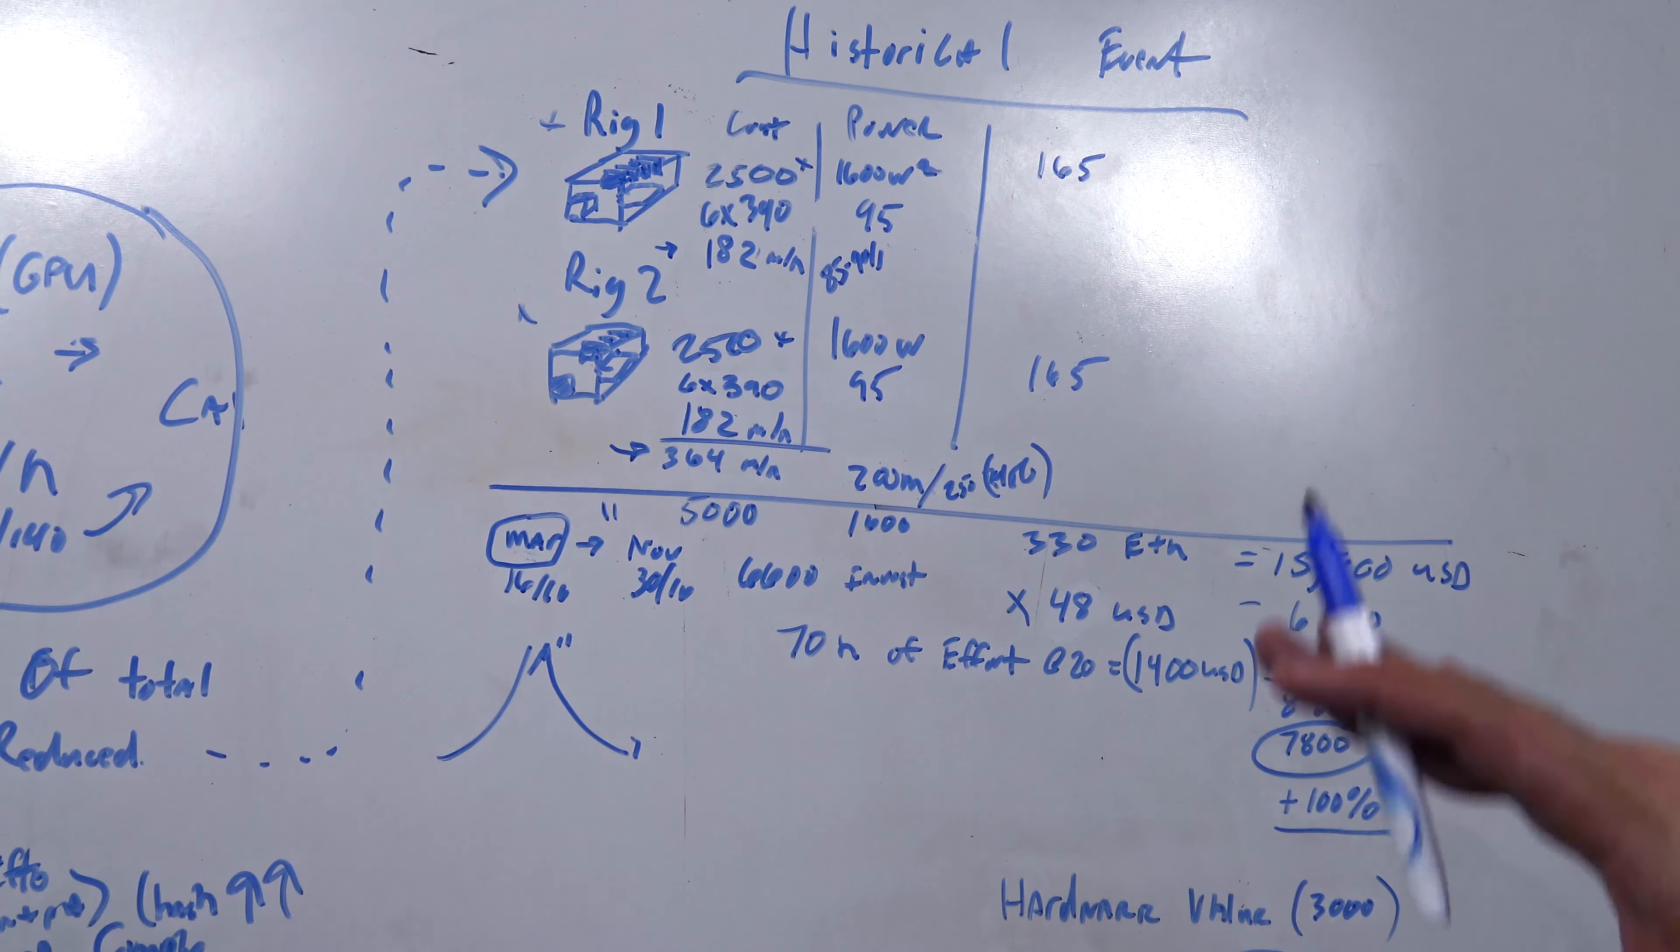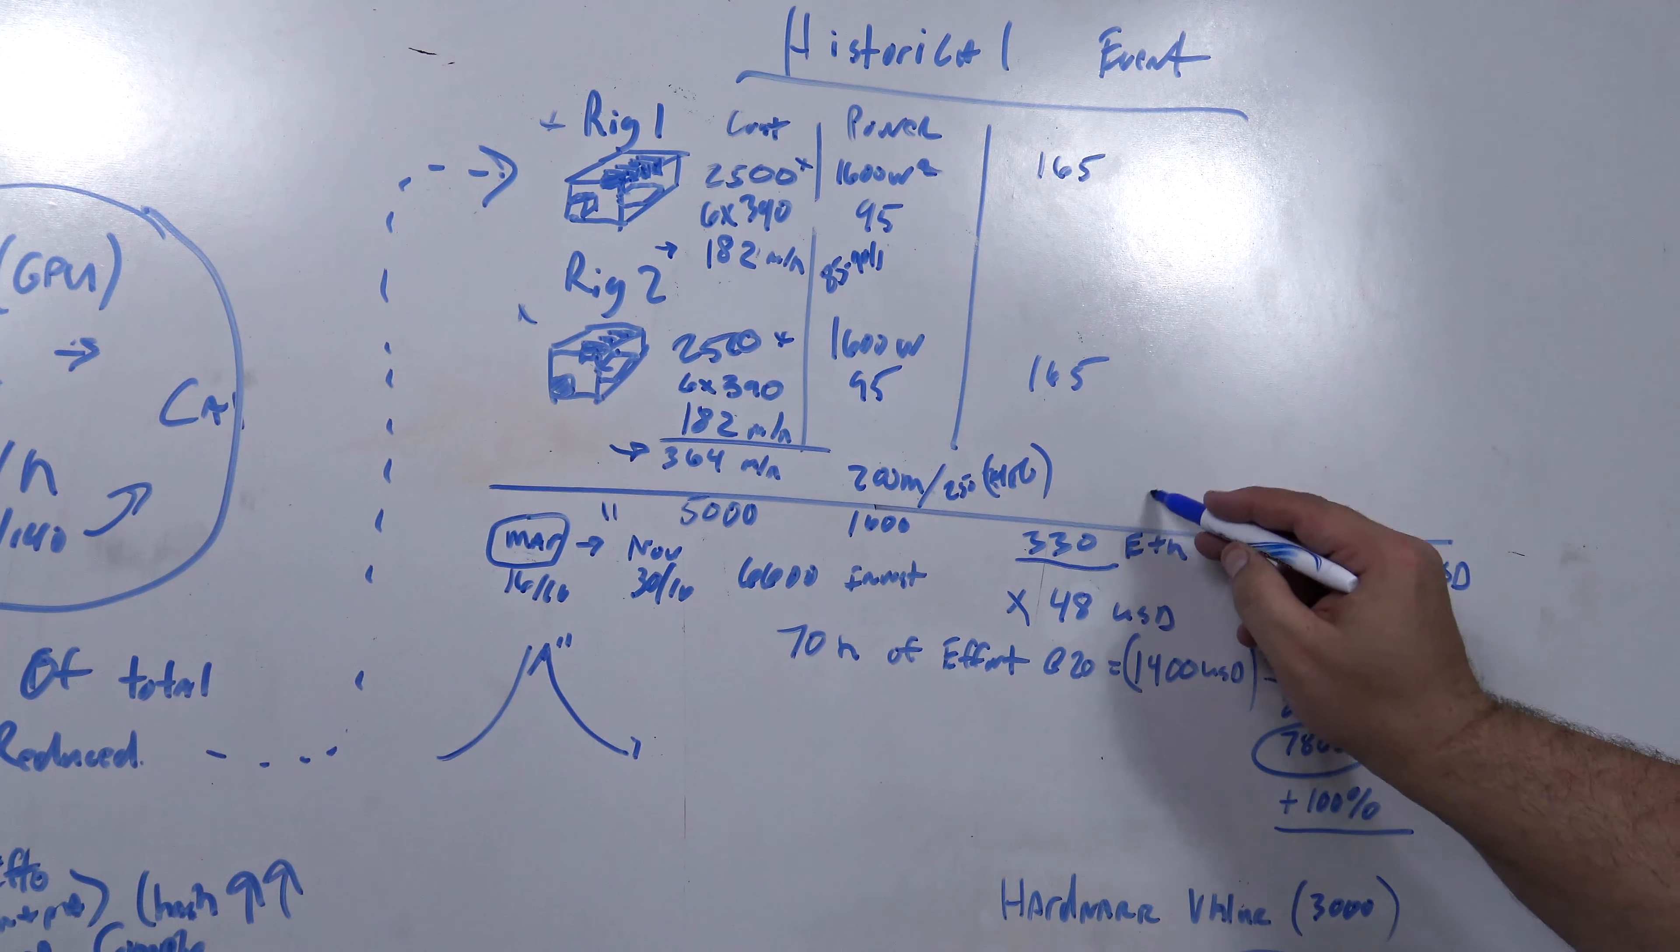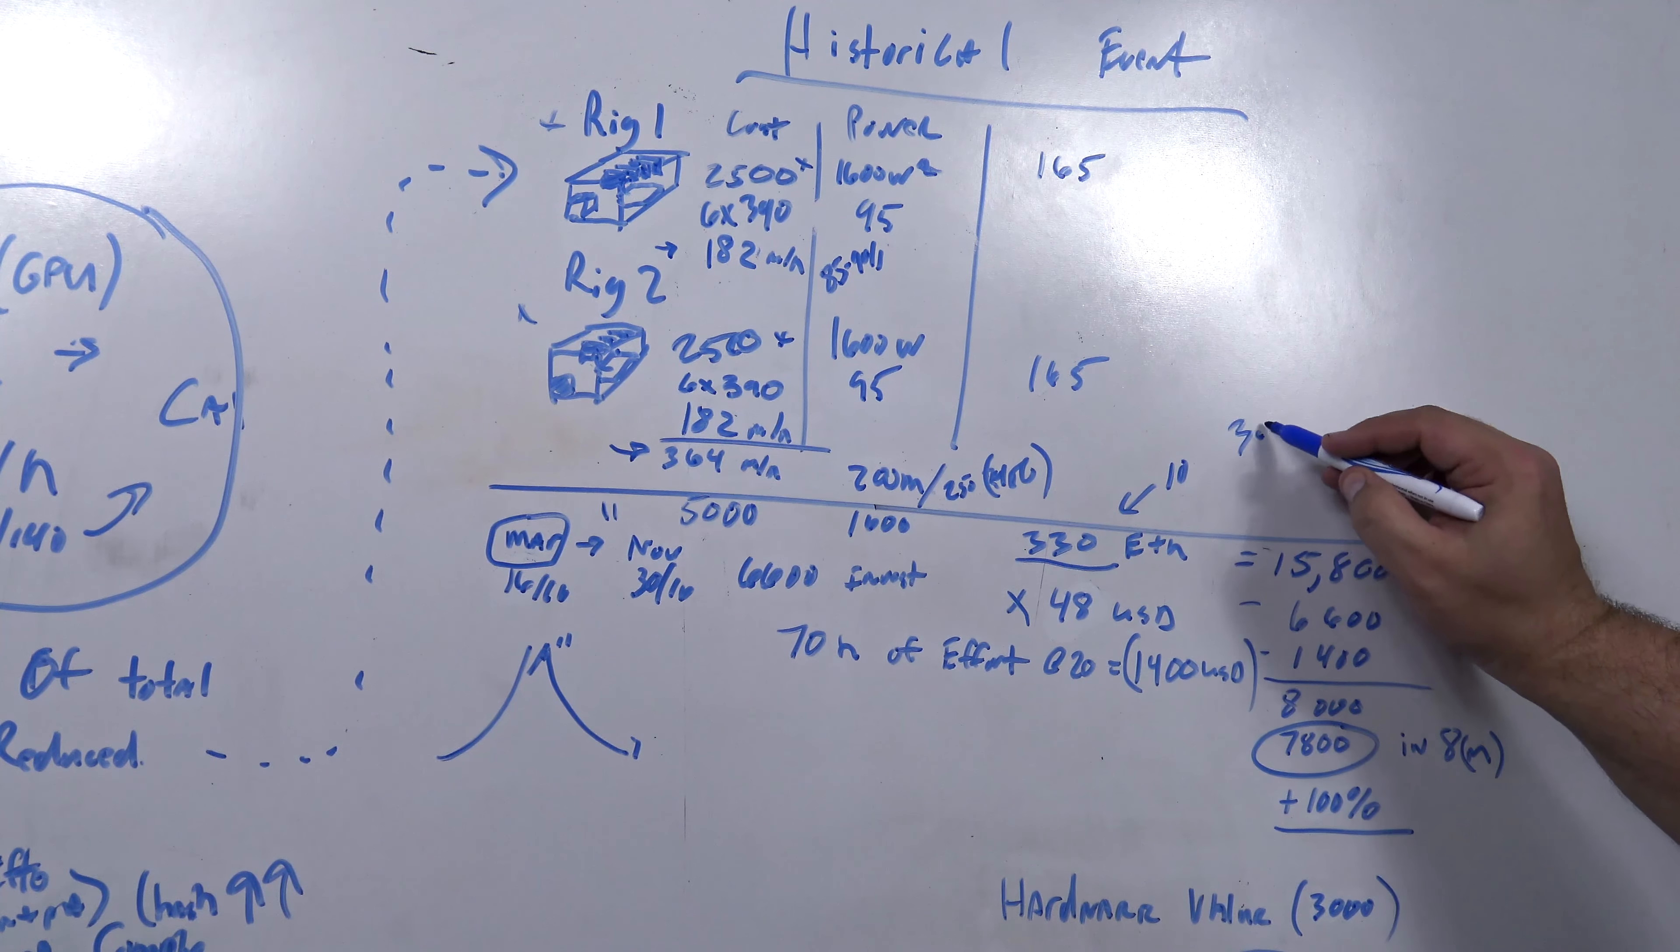You got to calculate for that, but it doesn't discourage the fact of this kind of use case. If you look at the time frame, total ETH by November, 330 ethereum. Now at the time, that 330 ethereum, I think ethereum in November got all the way down to like six bucks. Let's just say for this calculation it's ten dollars. That's $3,300, not looking like it's paying for that $5,000 investment.